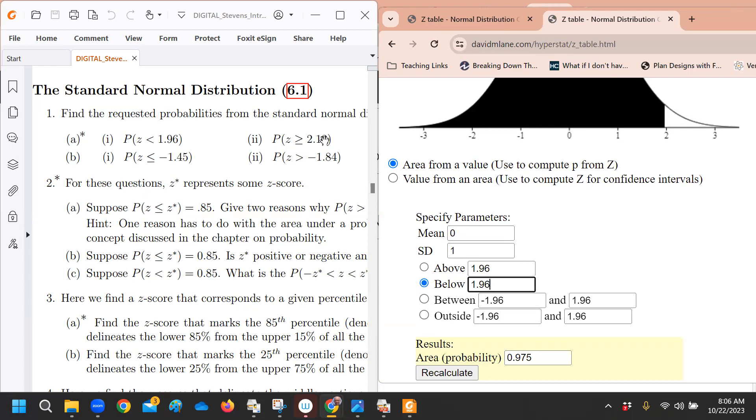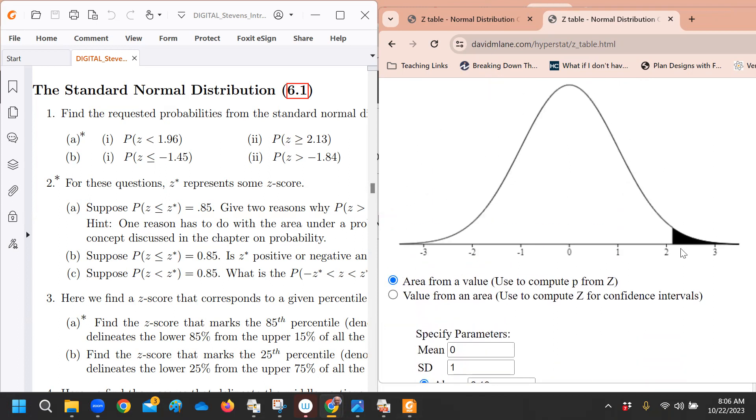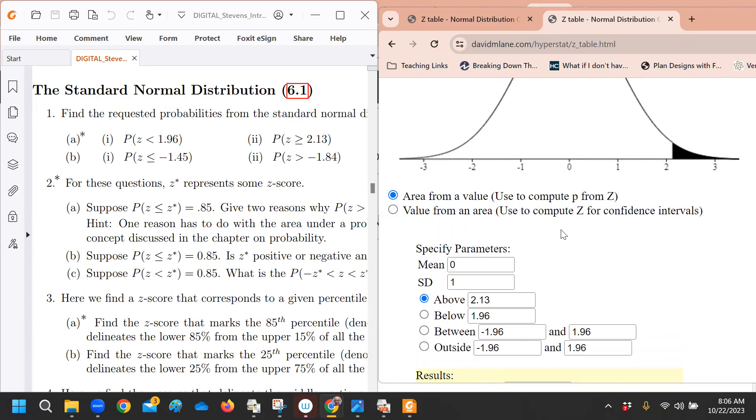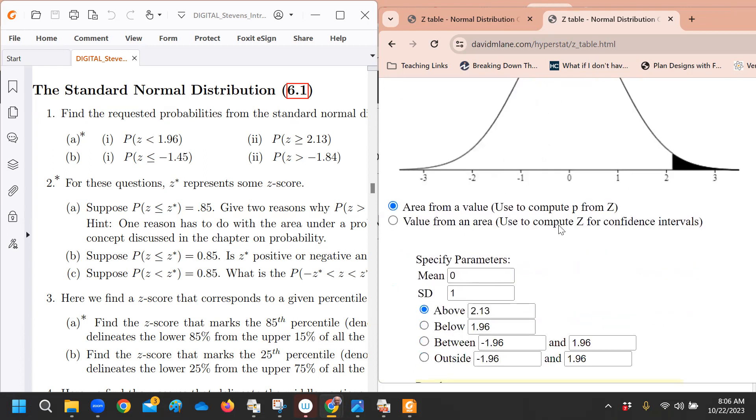What if they want to know greater than 2.13? We go above, we type in 2.13, and the calculator usually just recalculates it, and there's that probability. See how that gives us the nice little graph? That's the area that we're looking at, the probability, what we're looking for. It did, it looked, it used the number in the table and took that away from 1. Actually, it's probably using some kind of formula to find it. Actually, it's a calculus, the integral, if anybody's done calculus.